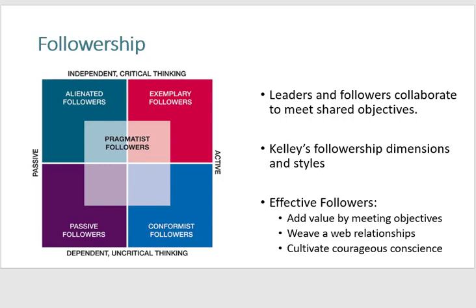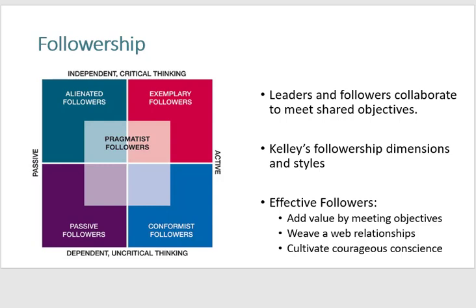They put most of their energy into fighting the organization and not getting things done. An alienated follower might be disillusioned with leaders, feeling unappreciated. They're cynical, not helpful. Sometimes it's good to have because they can offer skepticism. So if you can harness this, it can be really useful. An example of an alienated follower might be somebody who's the group critic, sits in the back of the conference room, mutters about what's happening. They've gotten passed over for promotion and now they really dislike you because you took their job. It is that person.